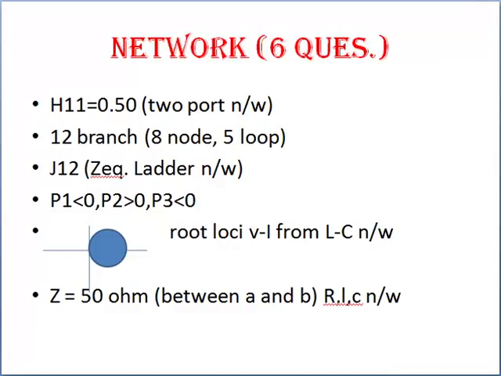And there was one other question in which they asked the values of P1, P2, P3. The answer is P1 is less than 0, P2 is greater than 0, P3 is less than 0. And there was one more question in which an LC circuit is given. They asked for the locus formed, in which the x-axis is voltage and the y-axis is current, so the locus is formed like that. And there was one question in which an RLC circuit is given. A current I flows through the inductor and a voltage appears across the capacitor, and particular values are given. The answer to that question is 50 ohm.